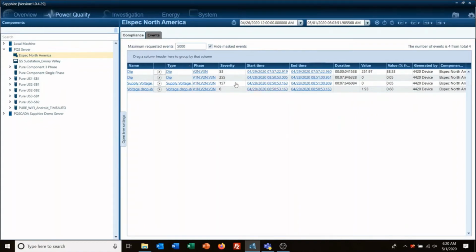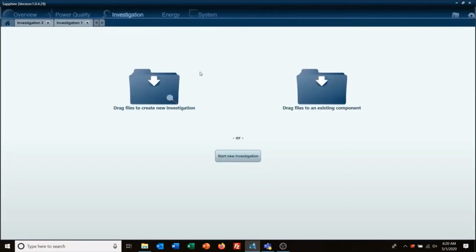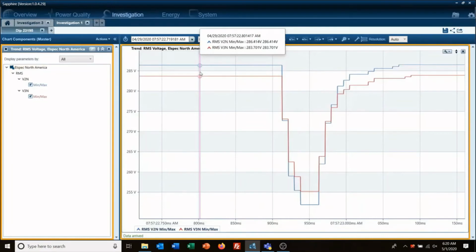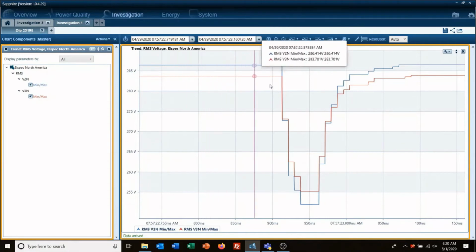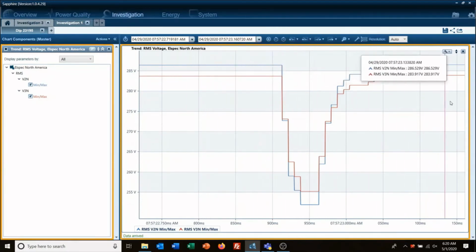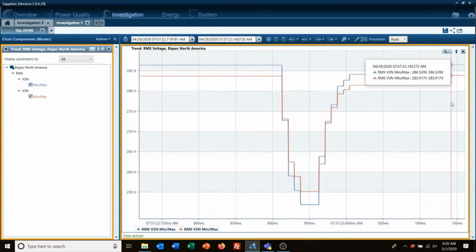Now, if you go in and click on the event, it automatically creates an investigation. It adds it up here to your investigation tab. And now you have the event that you saw. In itself, this doesn't really tell us a lot.